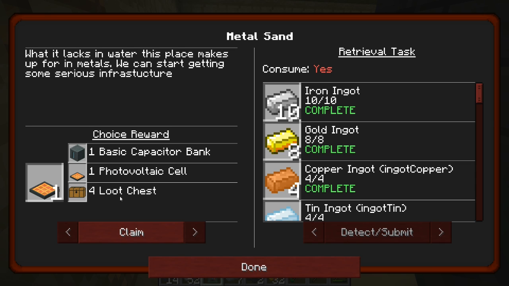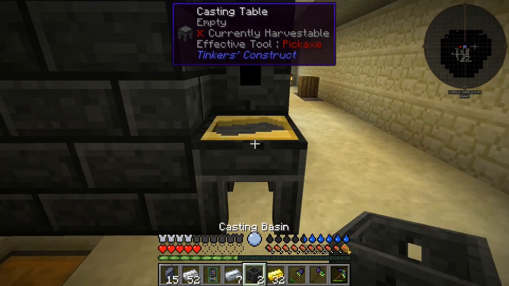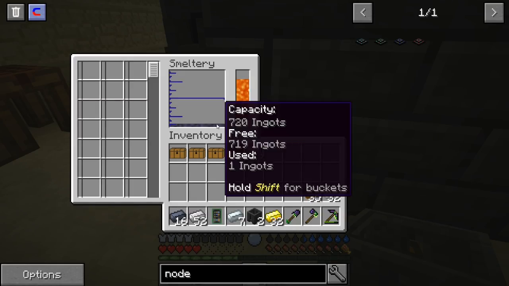Solar panel's okay. Capacitor bank. Let's see, solar panel is only good if we go to the surface. Capacitor bank, I don't really need it. I think I'm gonna go for loot chests, to be honest with you. And there should be one more in there.